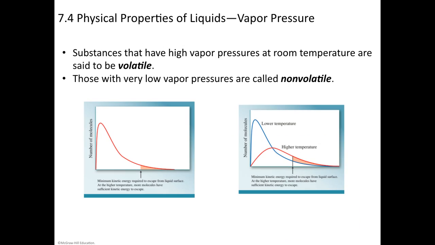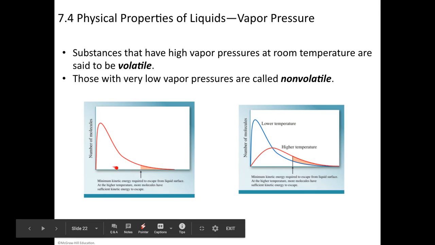Now, liquids also have a property known as vapor pressure. If something has a high vapor pressure at room temperature, we say that it's volatile. If you're ever at the gas station and you smell gasoline, that's because gasoline has relatively weak intermolecular forces, so those particles are not held together really strongly, and therefore they come apart and go into the gas phase more easily, and that's why you can smell them. For substances that have low vapor pressure, we use the term non-volatile.